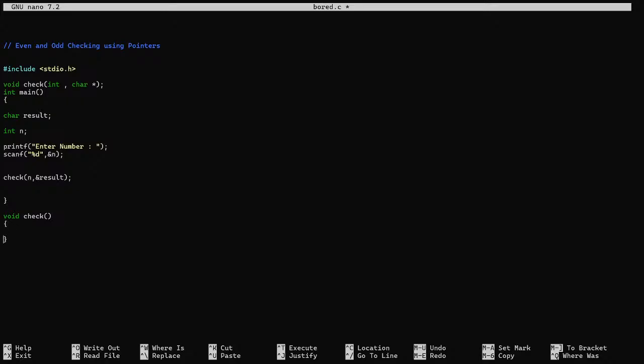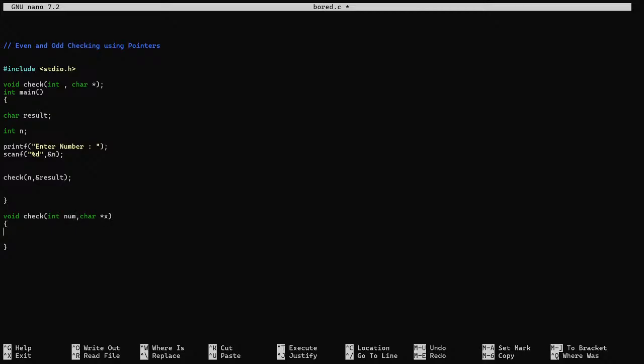The parameters of the check will have an int n and a char pointer. I'll name it x. So result is x, and this will be num.